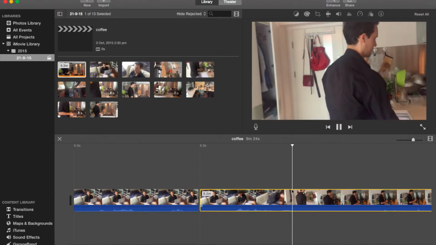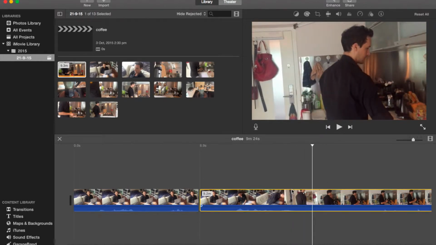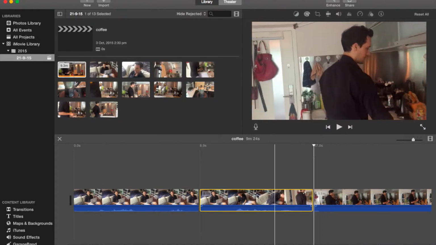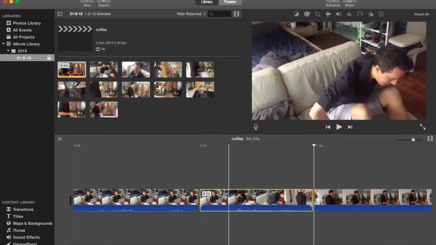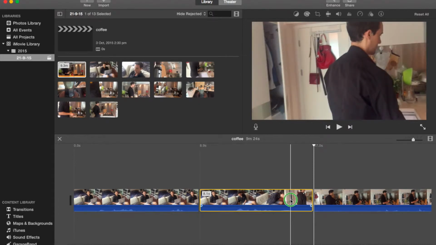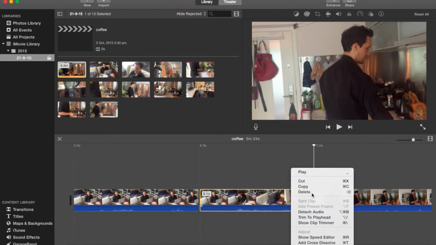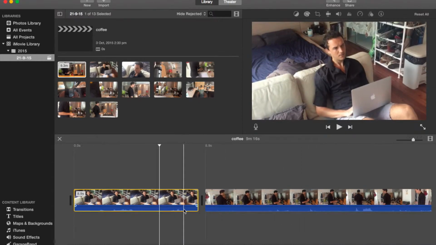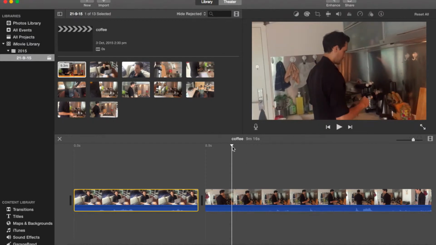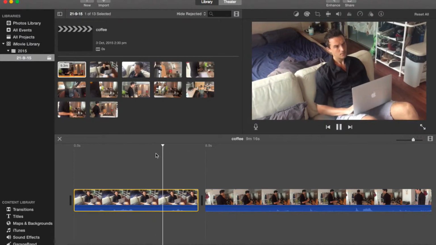I think that this would be a good point where I pick it up. Okay, so then we can split clip again. Then notice here we have the middle small part, 8 seconds long, which I don't believe is so important. So right here, very simple, we can just delete. And so now it's been trimmed.